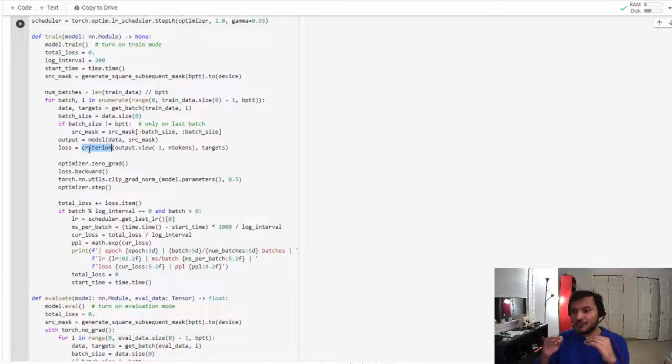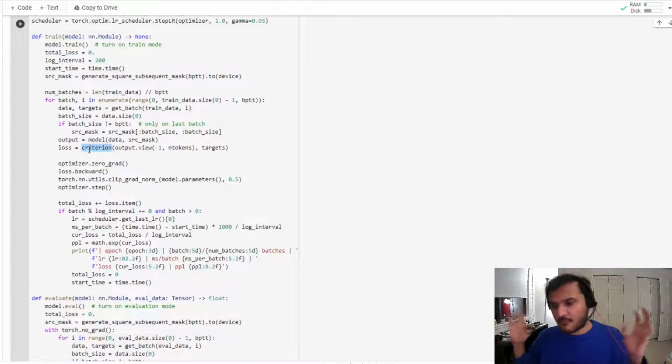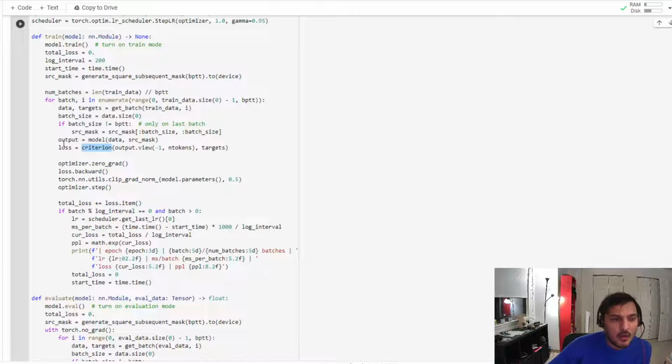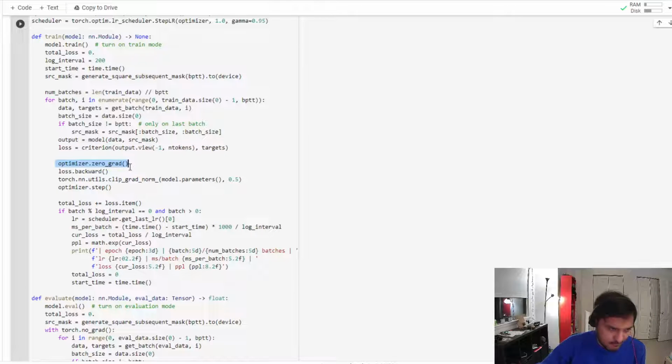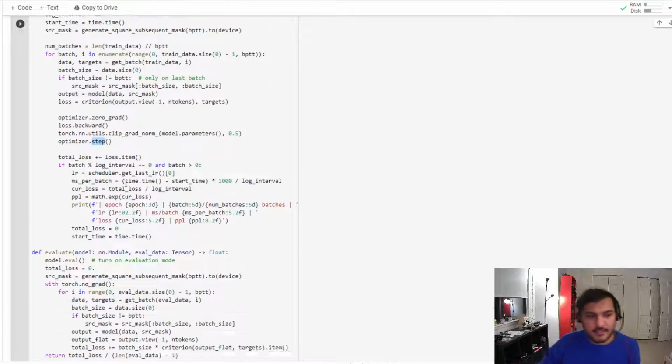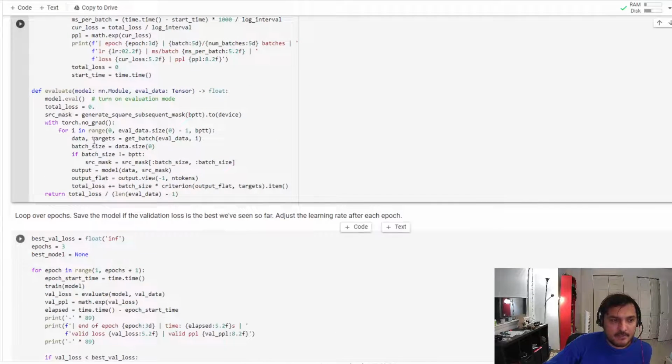Now we are computing the loss on the entire sequence because using this mask, all the input came together and the output came together, and now we will compare the loss of each term. So this loss computes all the loss of the BPTT sequence in one go, and then you put the optimizer to zero grad, backward, and clipping, and then step towards that gradient. So that is pretty much it, the training loop.